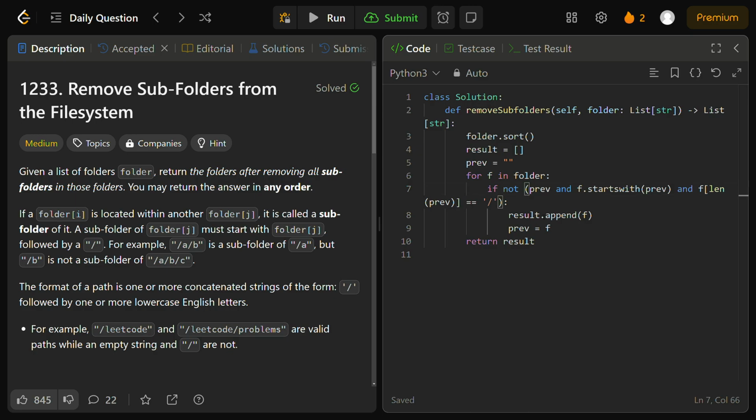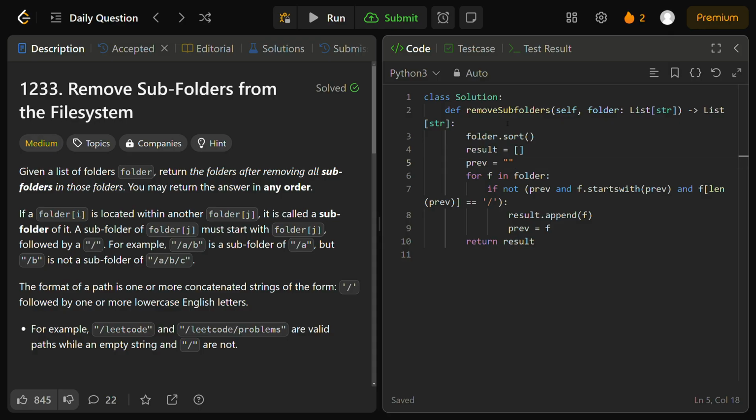And let me just quickly explain the time and space complexity and what this code really does as a whole, right? So first we have to sort the folder paths to ensure that subfolders appear next to their parent folders, right? Then we iterate through each folder, and we check if it's a subfolder of the previously added folder, which is stored in the prev variable. If it's not a subfolder, only then can we add it to the result, because we want to filter out all the subfolders and only add the non-subfolders of our input array folder. Eventually, the function is going to return only the top level folders, essentially filtering out all the nested subfolders.